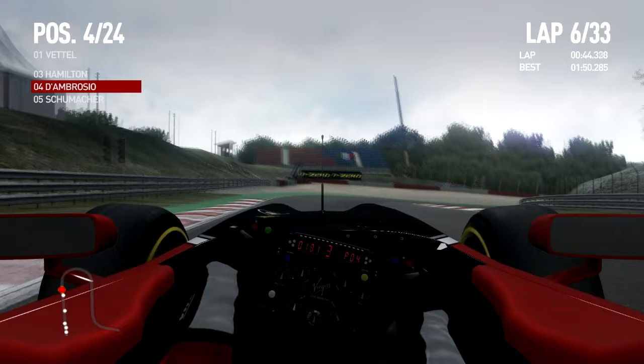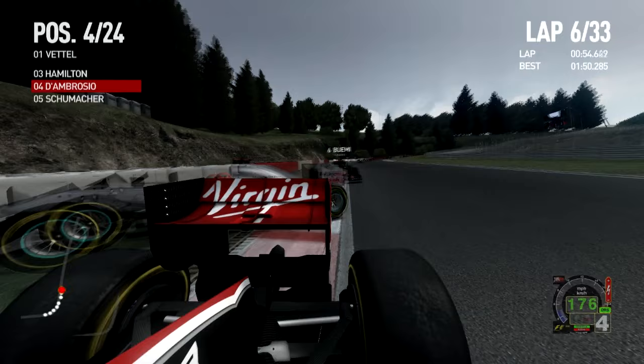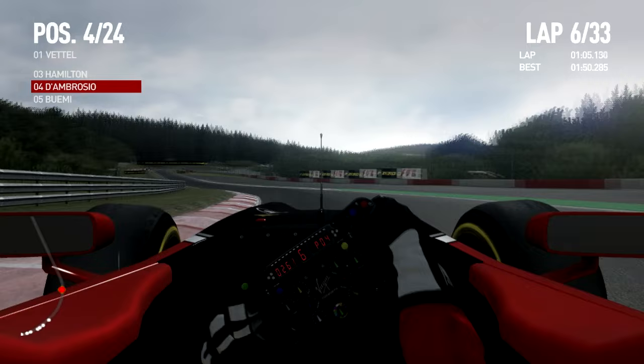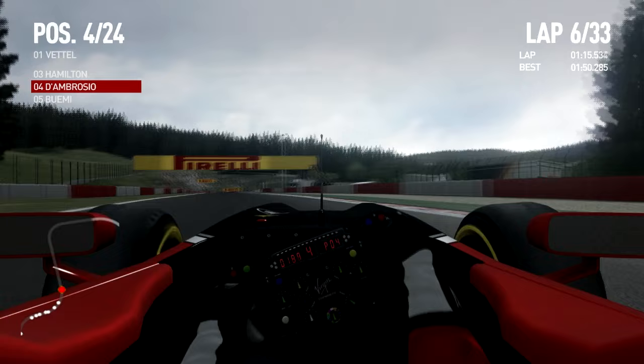Here we have Schumi — I'm struggling with terminal understeer and I've got Schumi on the outside. Trying to keep it clean, but Schumi runs into the wall. Look at that — a nice little spin by Schumi. And yeah, I am a little bit sick. It's been a crap summer in Belgium — really rainy and cold. Terminal understeer. Really orange front tires, which means we are falling off the cliff.